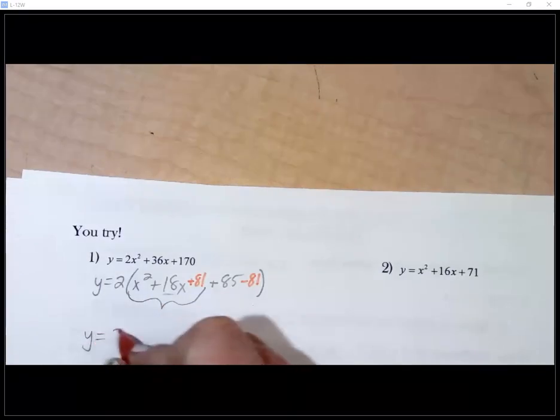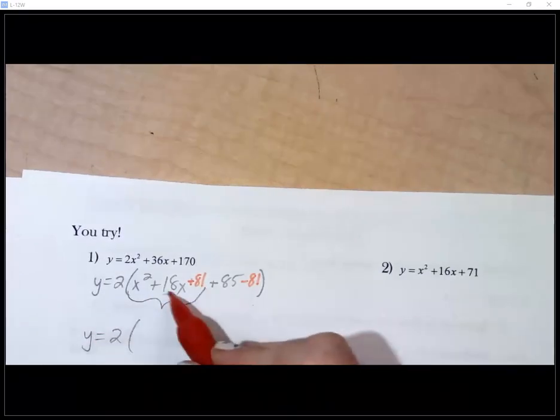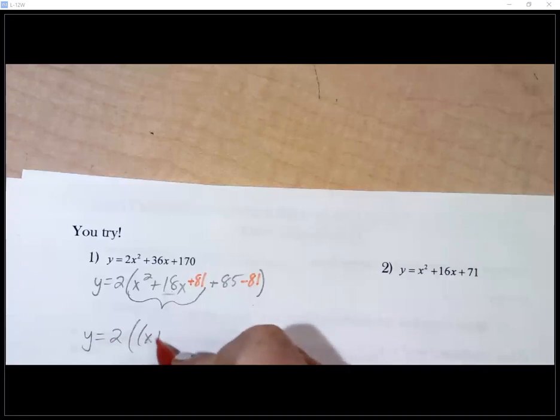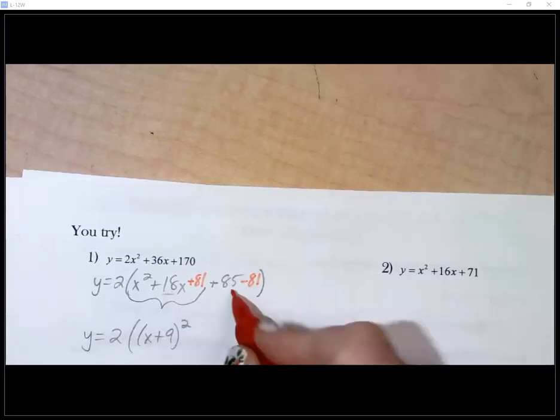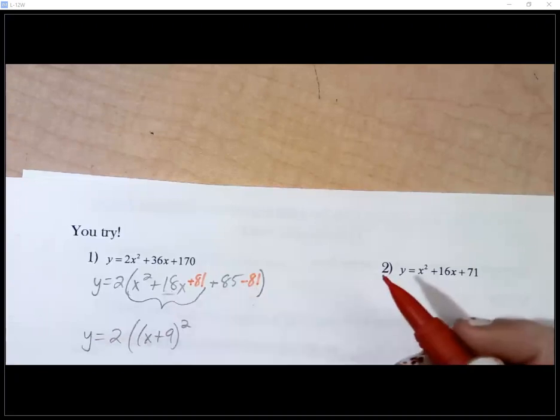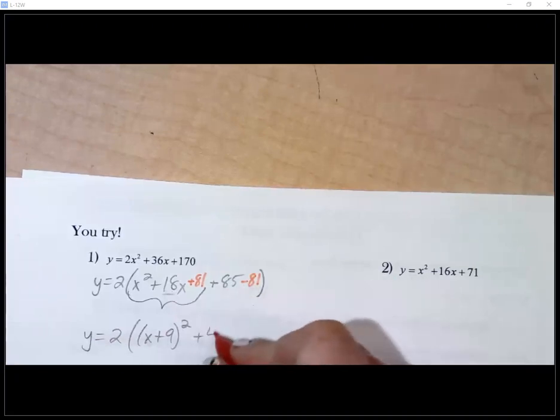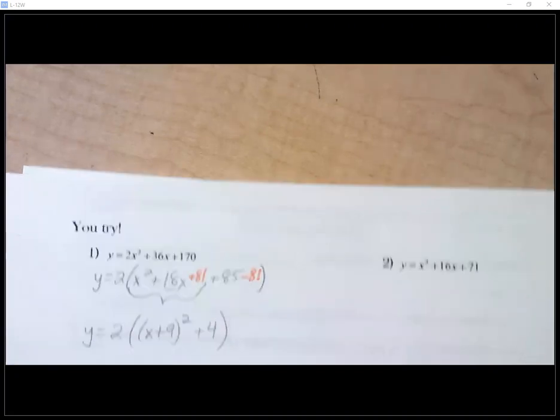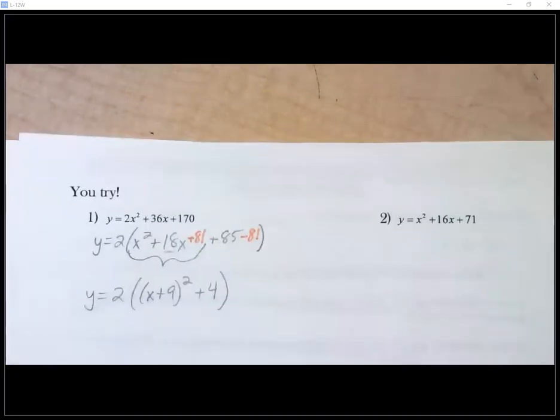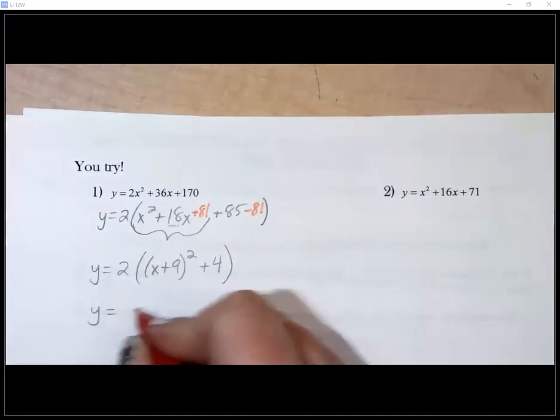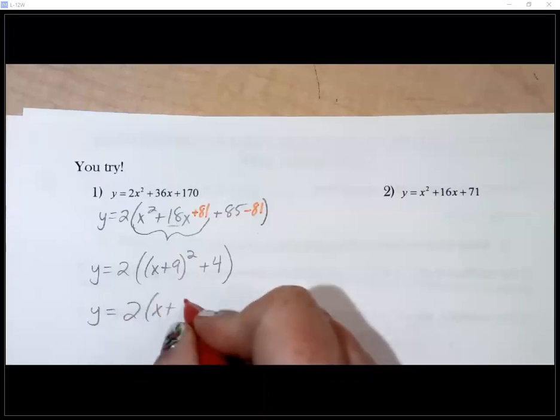Okay, so now I go ahead and I factor those first 3 right there. That will always be that perfect square trinomial if we did it right. So what are factors of 81 that adds to be 18? It's a +9 and a +9, right? So we write it as x + 9 squared. And then these 2, I can just simplify those. That's just a +4. You with me so far? And now 1 step left. Let's just distribute that 2 and we'll be done. So you get 2 times x + 9 squared + 8.